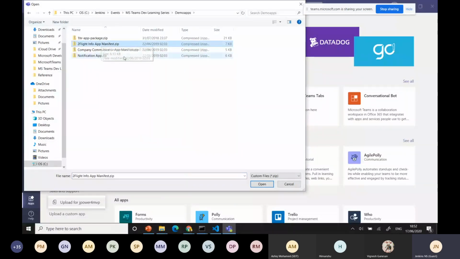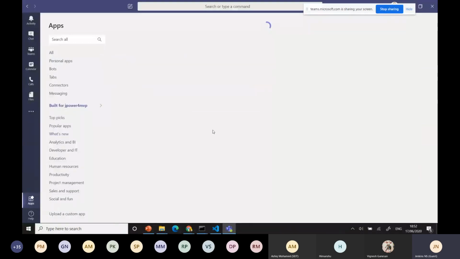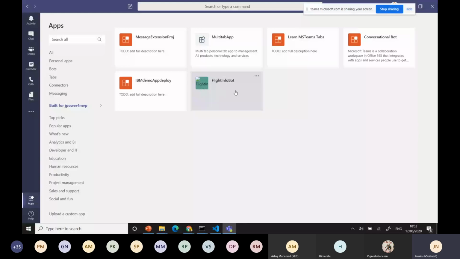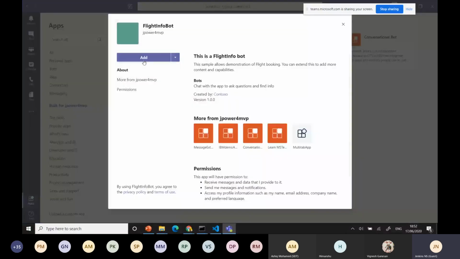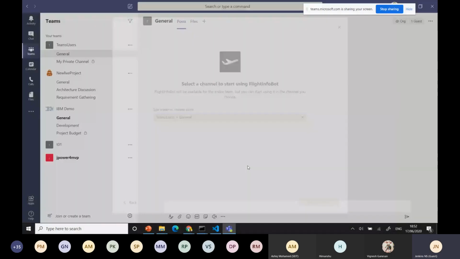I can use the flight info bot. Let's say it's an example developed by Microsoft only. Okay, there's a community part. Just we have a flight info bot. Just I'm adding some team, for example, adding to the general team users, whatever it is. I can set a bot. In any channel you are able to type the channel name, and you are able to find it.